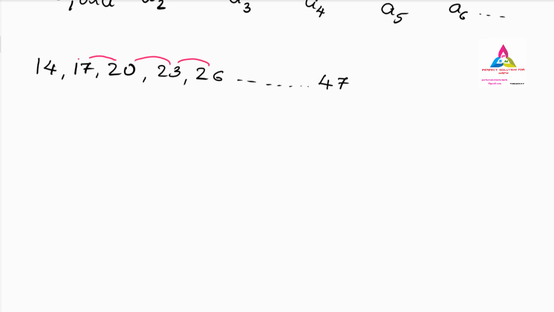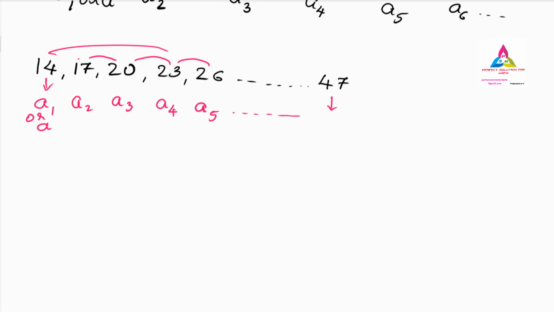Here you have the last number, but don't bother about that number for now. Now we have to find the terms. 14 is standing first, so it is A1, also called A. Next, 17 is the second term, so A2. 20 is A3, 23 is A4, 26 is A5, and so on. What does this 47 refer to? It is not standing in between any of these numbers, it is standing last. Which term is it?